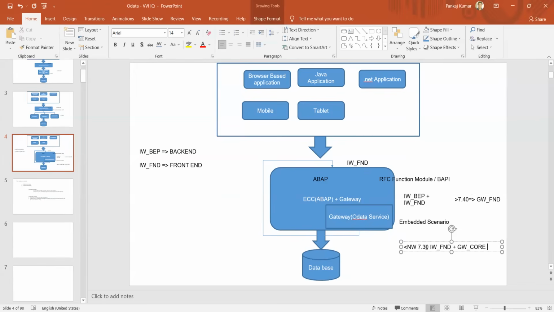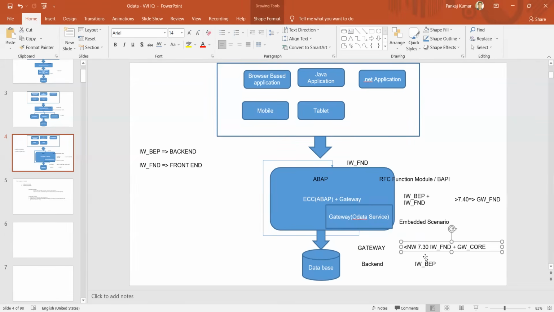So if you are on less than 7.30, IW underscore FND plus GW underscore core will be required for gateway. This is for gateway. And for backend, what do you require? Again, the same thing. For backend, you require only IW underscore BEP. This is what you require for less than 7.30.